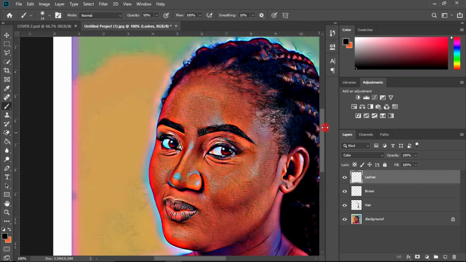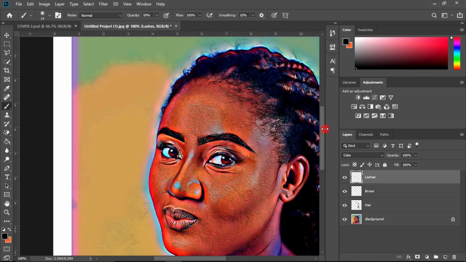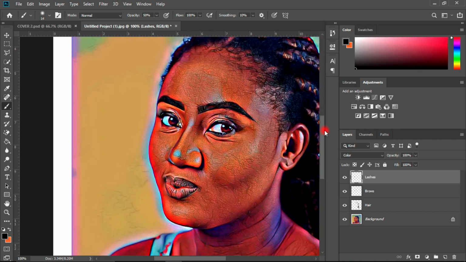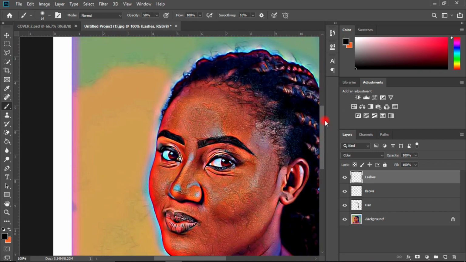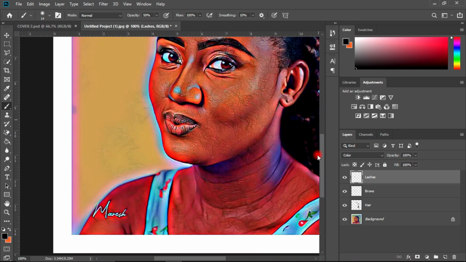Okay, there we go. Okay, so we are through with the hair, we are through with the brows, we are through with hair braids.